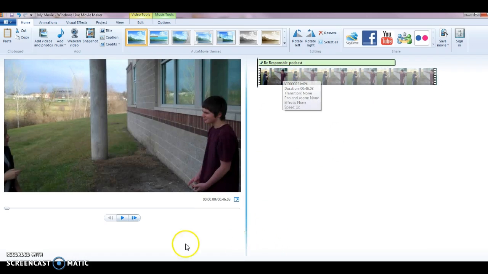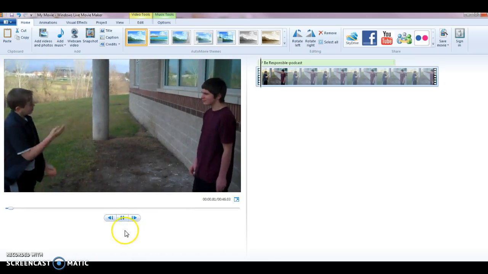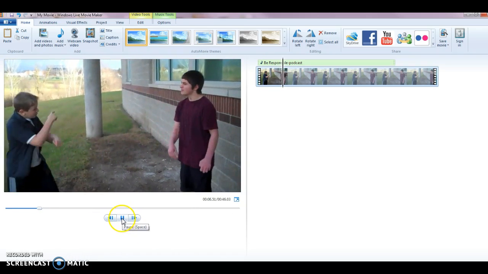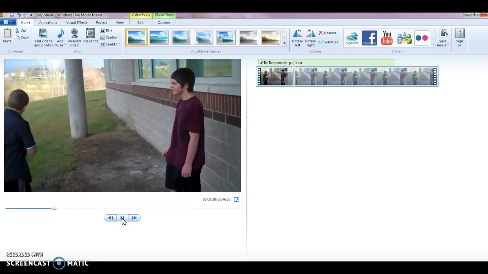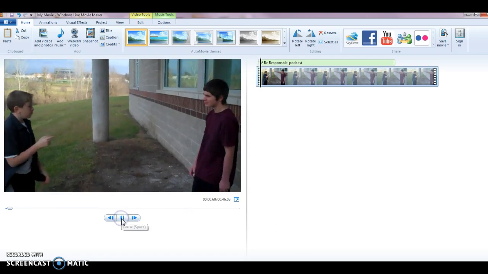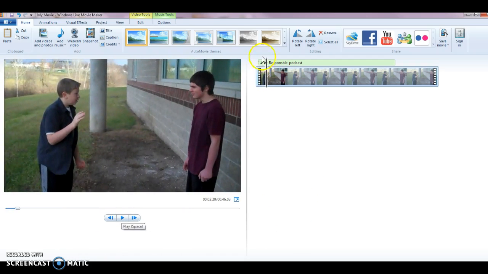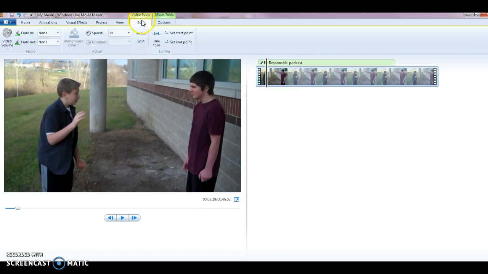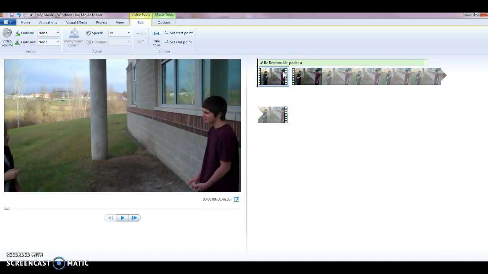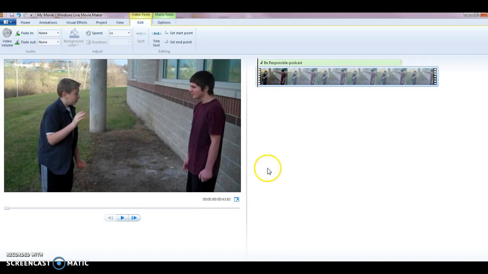So we need to make sure that we put it in order. As we listen to it, and I'm not certain that this is going to capture all of it, but as we watch it, I've decided part of it we want to split because we have some extra stuff at the beginning. So I'm going to go ahead and play it. And right here, I want to split it so I can delete this first part. So I click on video, and I'm going to split. Now that's 2 separate tracks. This one I don't want, so I'm just going to select it and press the delete key, and it's gone. So now I'm going ahead and playing.